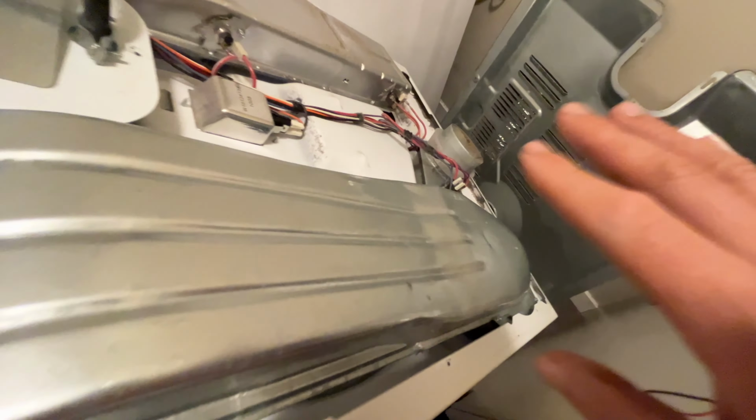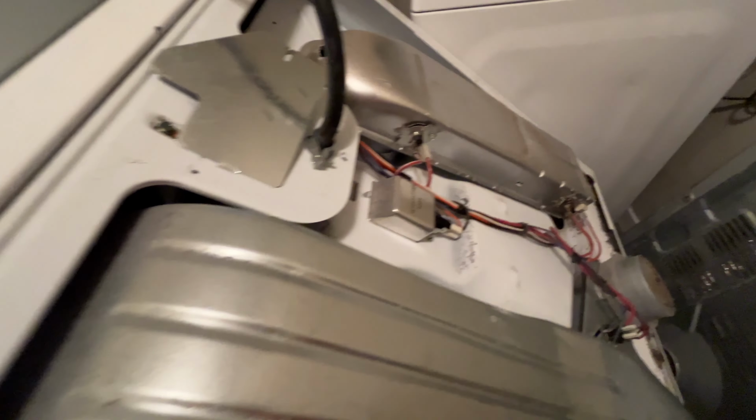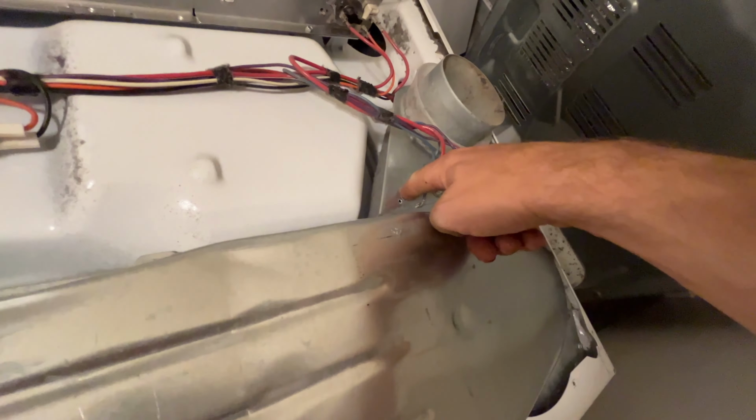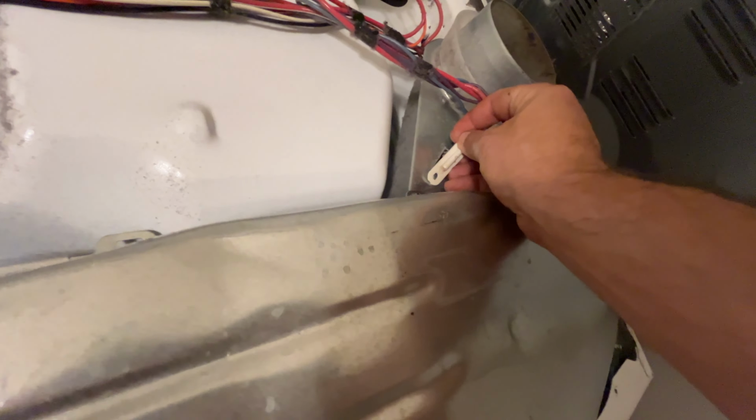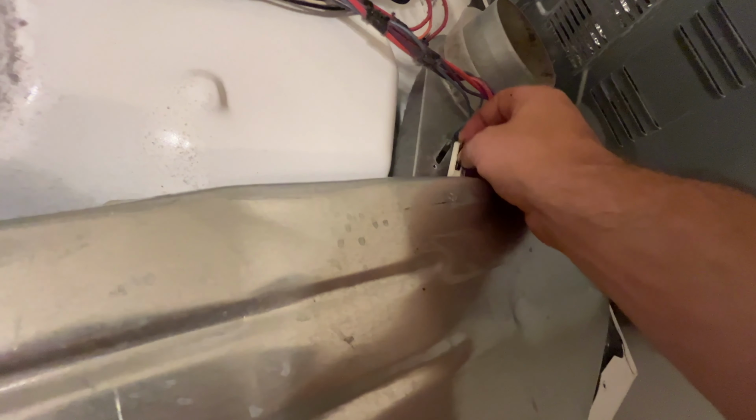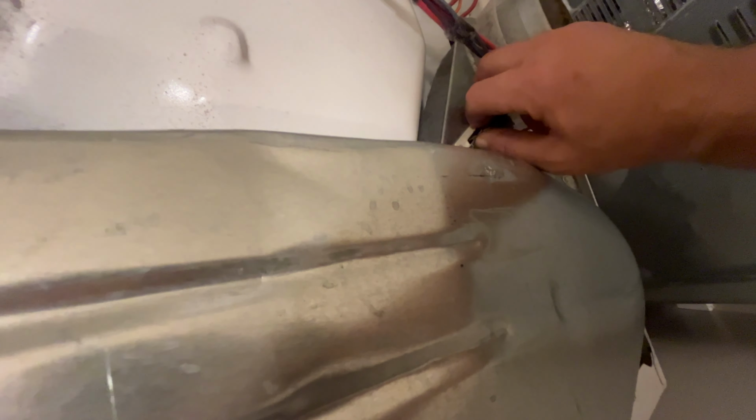And also, make sure nothing's clogged, right? Make sure you're good everywhere else. But this thermal fuse is your main issue. And you can get one of these for about... I mean, on Amazon, you can get them for $10. If you go out there, try buying one, you're going to spend $20.